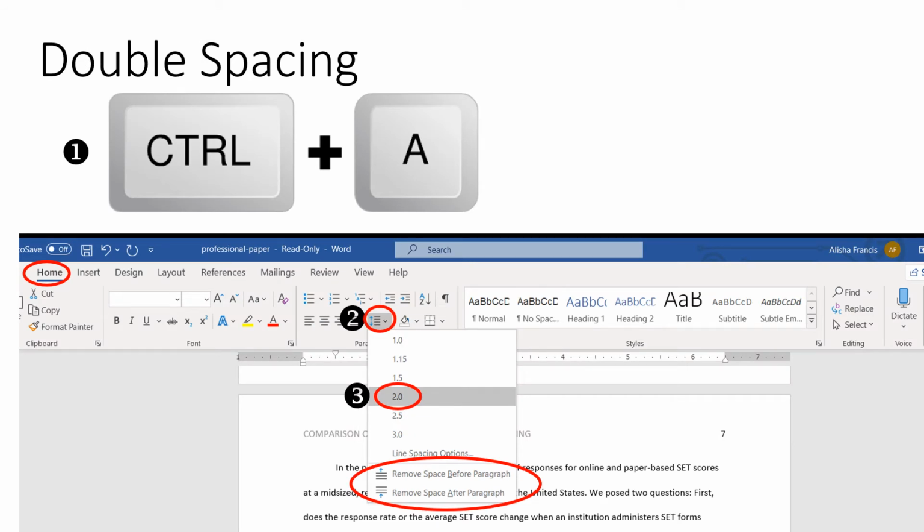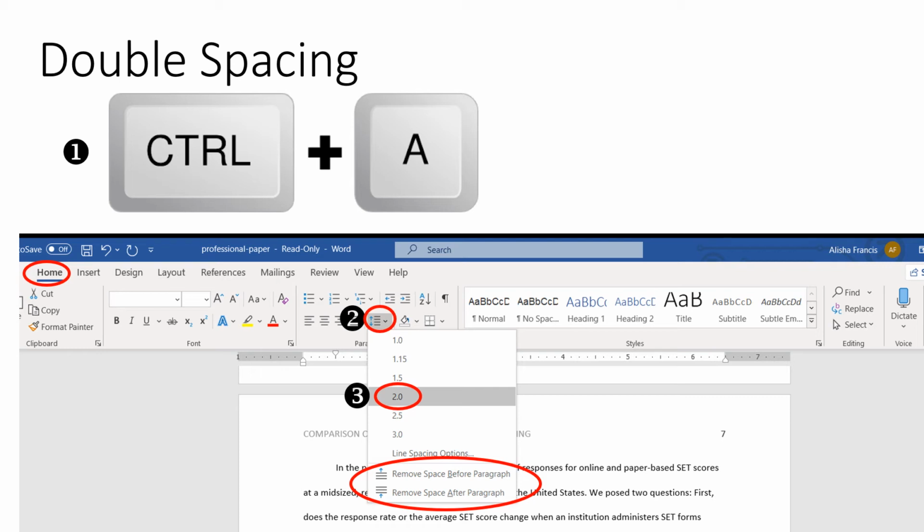Double spacing seems like it should be relatively straightforward. Microsoft makes it a little bit less so though, because the default settings in Word automatically add extra space between paragraphs, which means it's not all double spaced. The good news is it's relatively easy to take out. Start by selecting all of the text in the document. Easiest way to do that is to hold down the Control key and the A key at the same time.